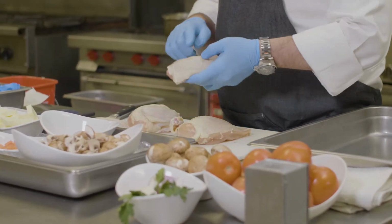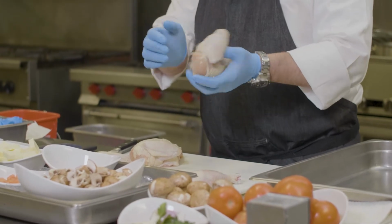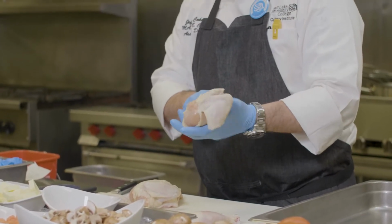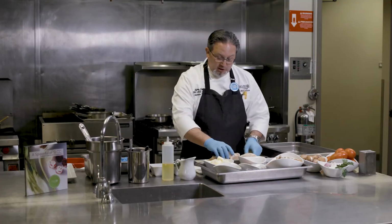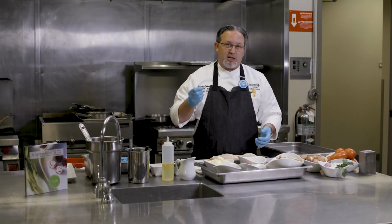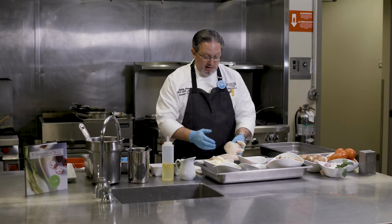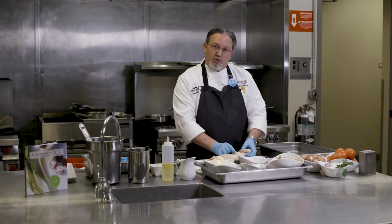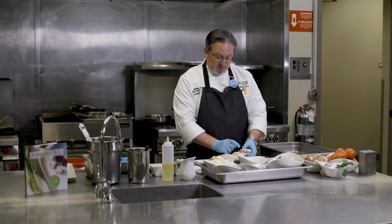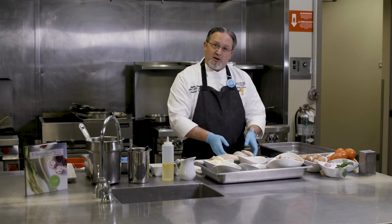So we have our whole leg, thigh, drumstick combo, and then we have our breast meat with the wingtip and the rib bone still attached, all right? What we want to do is we now want to cut this into 8s. So fricassee chicken, again, is a chicken in 8 pieces. What we're going to do is we're going to cut our breast into roughly about 1/3 to include the top of the breast meat with the arm bone, and 2/3 with the tail meat of the breast meat.